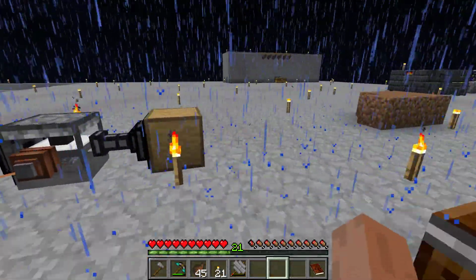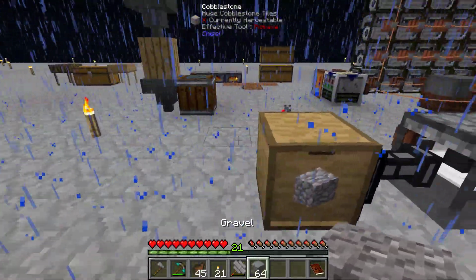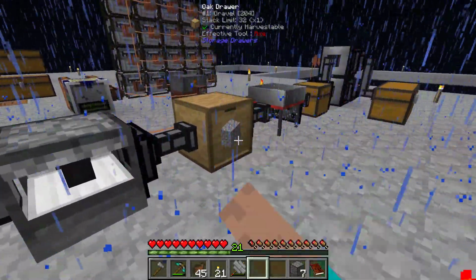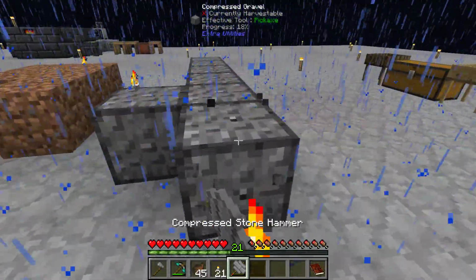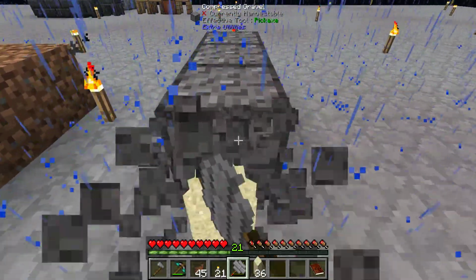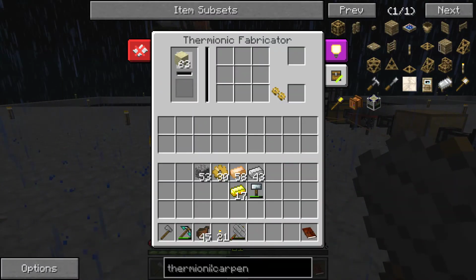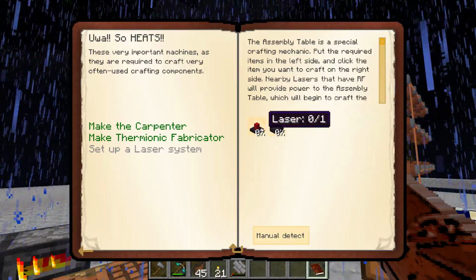So I don't know. Sand. Okay. Just grab a stack. I would like to maybe get some speed upgrades. Let's put some gravel back, or 1 gravel back. Okay. Now, what am I even doing? Let's check. Laser system, right? That's what they want. Okay.